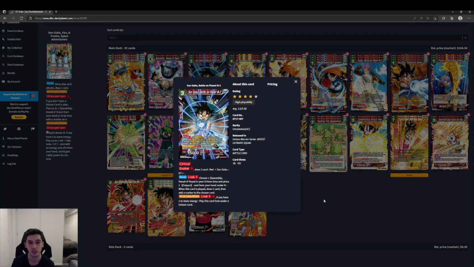Then we've got Son Goku, Battle of Planet M2. It's a 15k critical. Evolve for 1 red energy. We get to draw 1 card when we evolve over a red Son Goku GT. Auto limit 1. Choose one Spaceship Vessel of Hope in your unison area and place 1 Saiyan card from your hand under it. When this card is played, we get to draw 1 card and then add a marker to the chosen card. And then we've got an activate main limit 1 for 1 red.